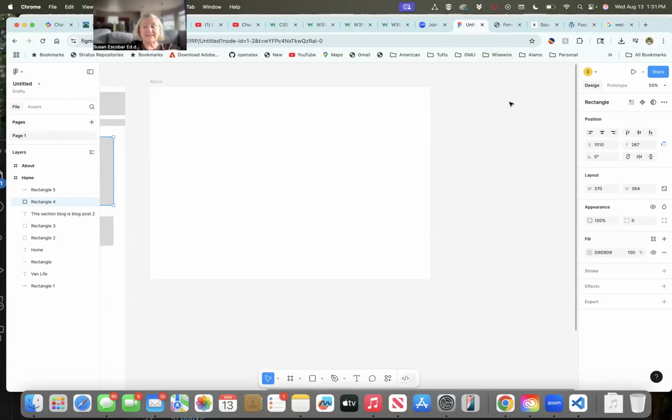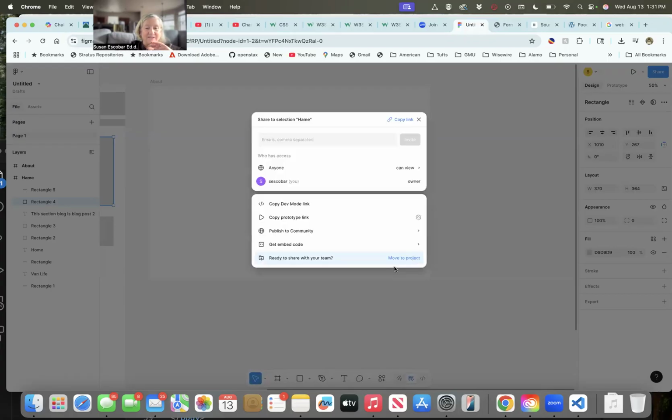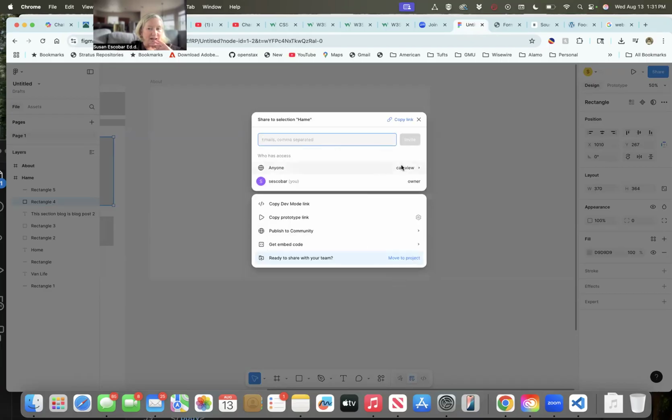Okay, then to turn this in, you're going to hit the share button. I don't know why I have Vivian's team on there, whatever. But you want it to be visible to anybody with the link can view it, which is the same as what I have, so I don't have to change it. And I'm going to copy the link. That is what you will turn in, that copied link, so that I can actually see what you created in Figma.